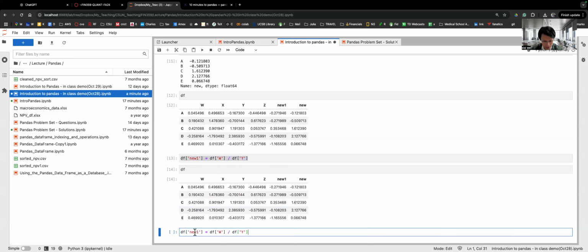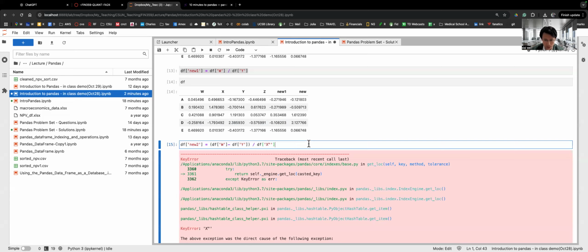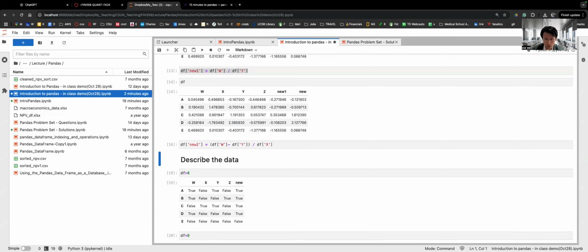Let's call it new2. Let's say we want to take the difference between W and Y and scale it by X. Oops, there's a typo over here.